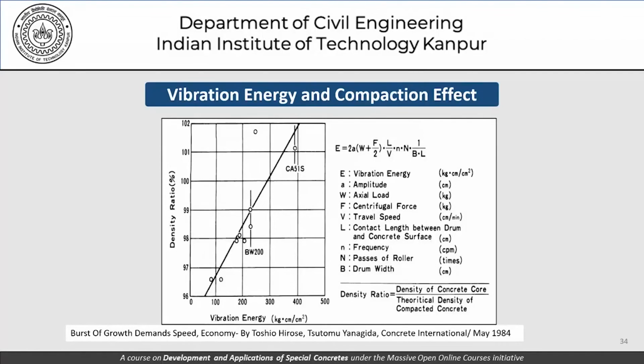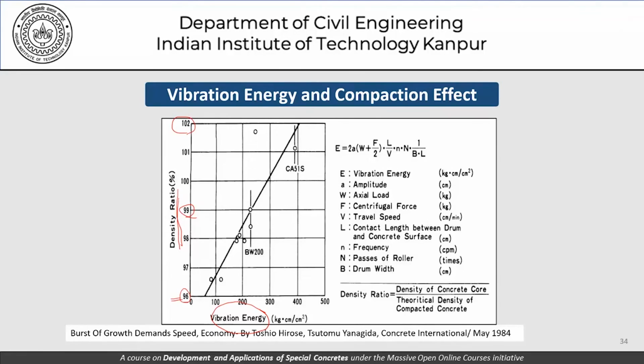This picture here, instead of including it as a part of the lecture, I've brought it into this section, which is something to think about. And you can see that this picture shows a relationship between the vibration energy and the density. So there are several ways of looking at it. One is that we are looking at a density value which is in the very close bracket of 96 to 102%. So, how is this percentage defined?